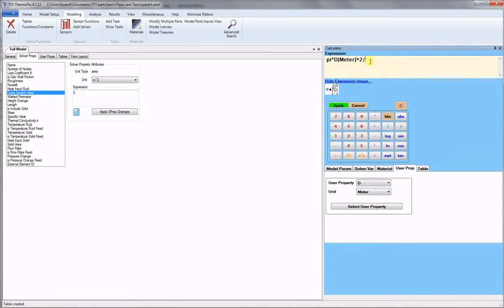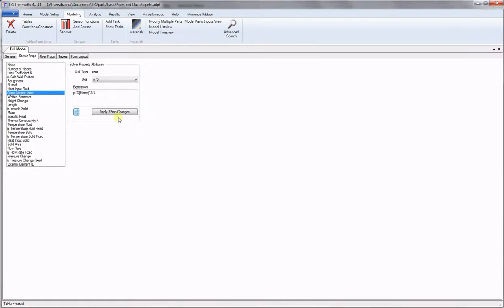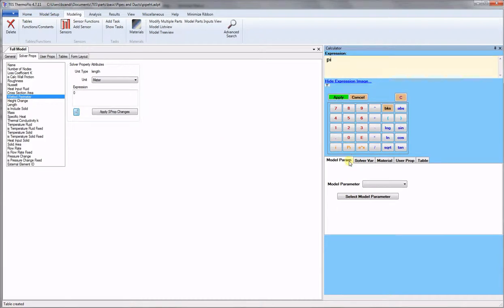So pi d squared over 4 is our flow area. So wetted perimeter is pi d. So go pi times the diameter in meter.